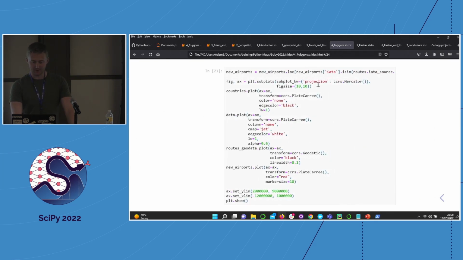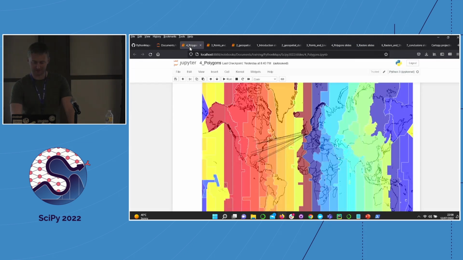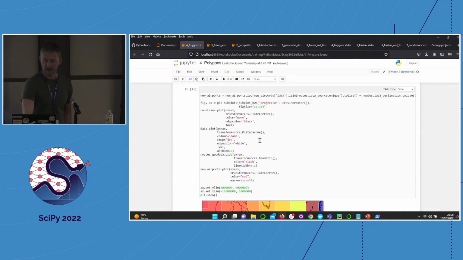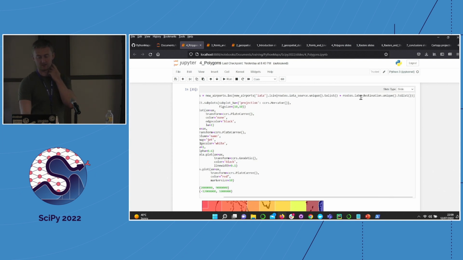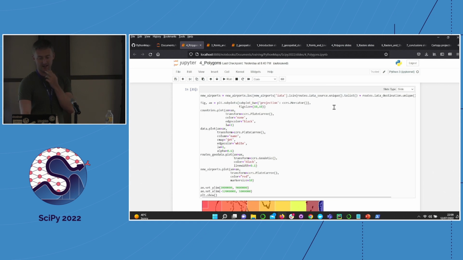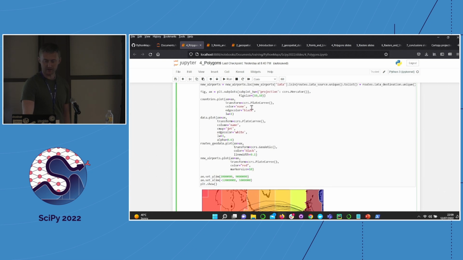That's rendered really poorly. I'll go through it on the notebook again. What have I done here? I've indexed the airports that are within the two time zones I'm interested in, based upon the IATA codes within the routes. It's just a little bit of pandas to get the airport latitude and longitudes that we want. Actually, now I think about it, that's probably surplus to requirements because those latitude and longitudes are in the routes data frame anyway, but who cares? So I've then plotted the countries.